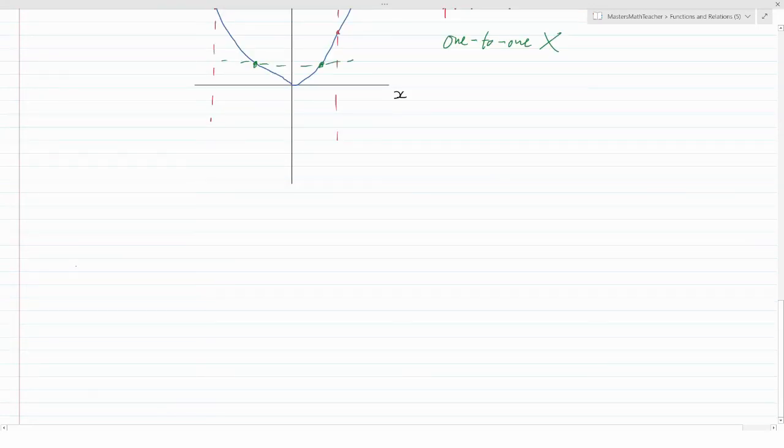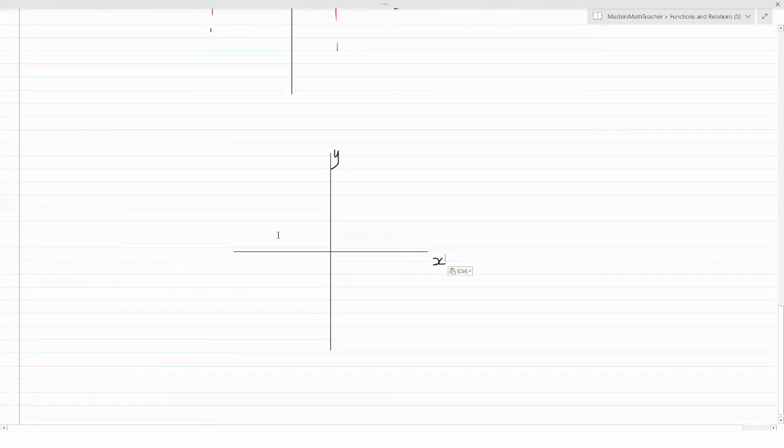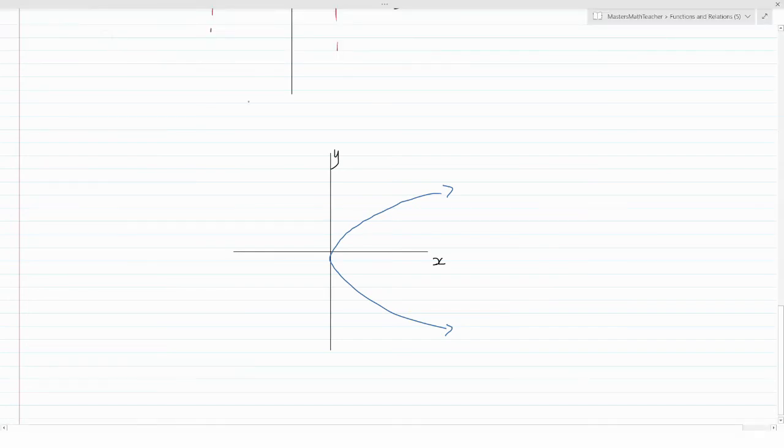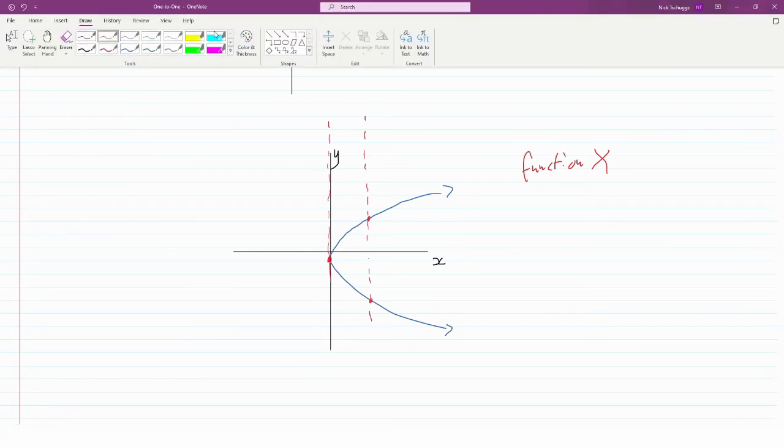Now there is one other graph I want to show you here. We won't get into the equation of this graph, I'll just draw it visually, because the equation isn't so important right here. But it's a sideways parabola. And it looks something like that. So let's check this guy. Let's check if it's a function. Go down. It hits once there. Okay. Do another one. Once. Twice. It doesn't pass the vertical line test. Okay. It hits twice. So it's not a function.